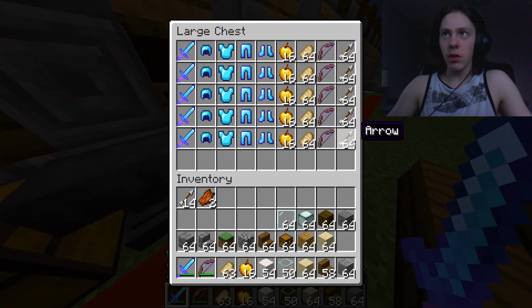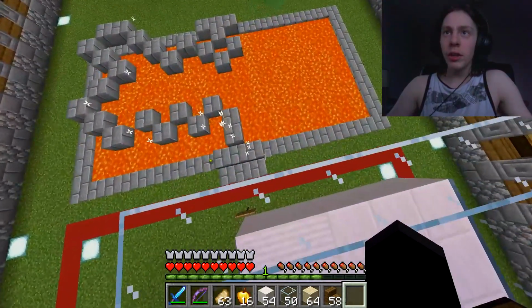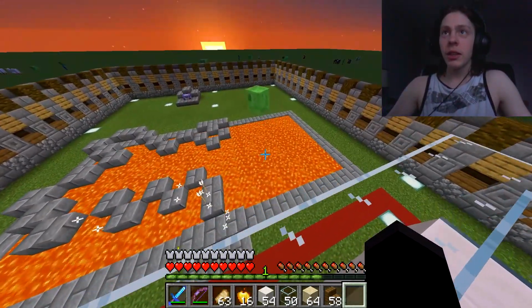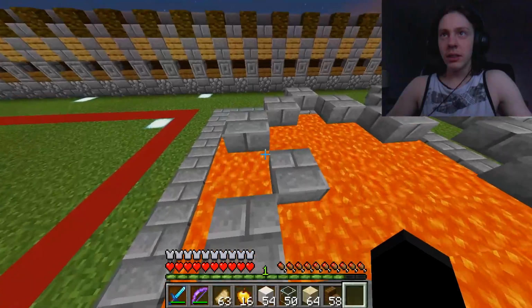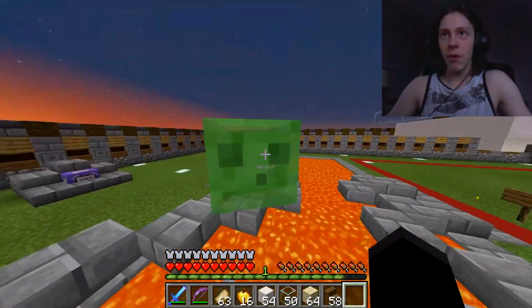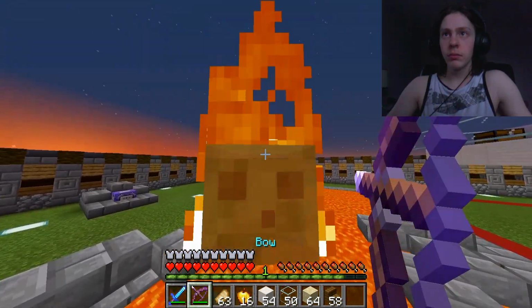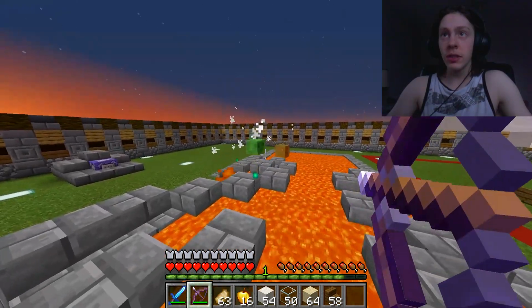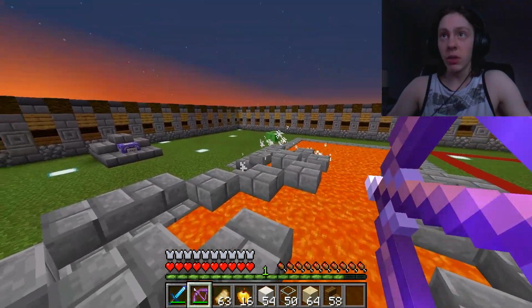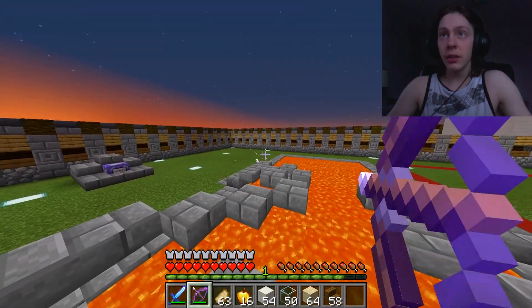I feel like the weather is unfair. Could I just build a wall? Is that allowed? Get out of my game! Oh my god. I gotta be careful when I'm going over this lava. I don't wanna... Oh! Hey! No. Stay back, every single one of you. Get away.